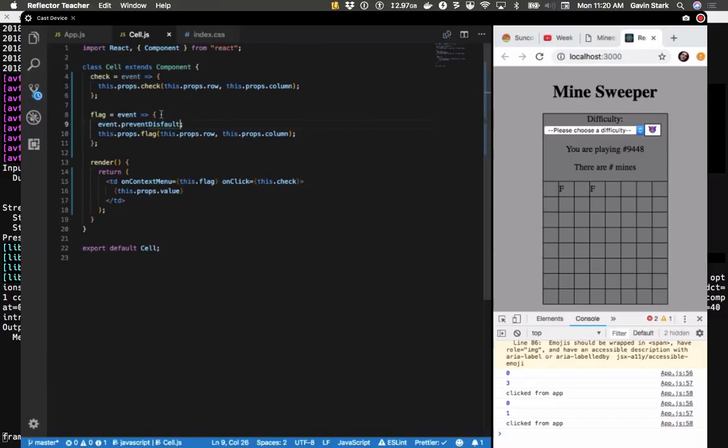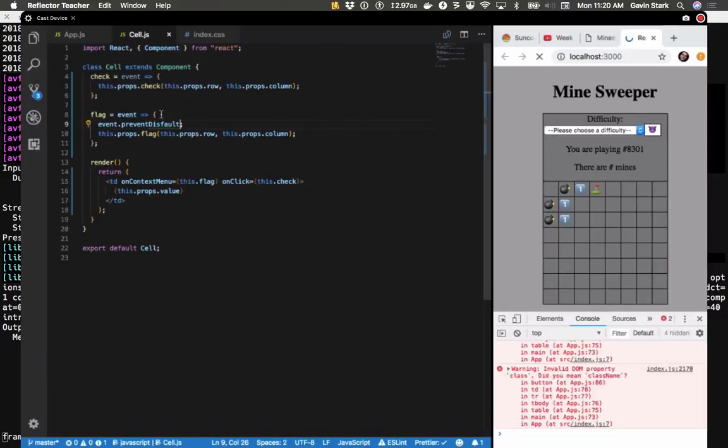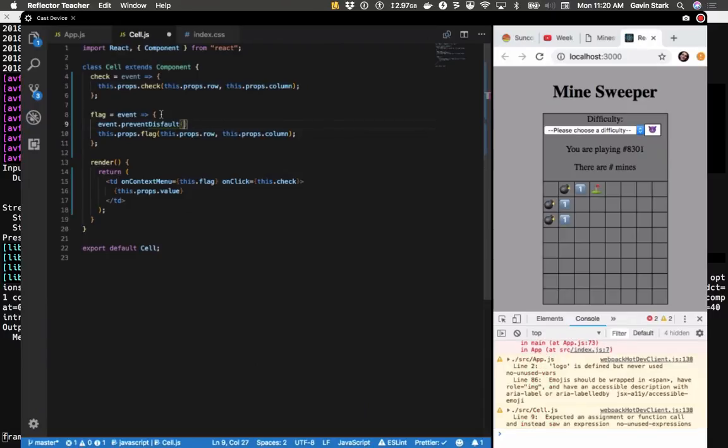Call that function. Nope, it's with round brackets.